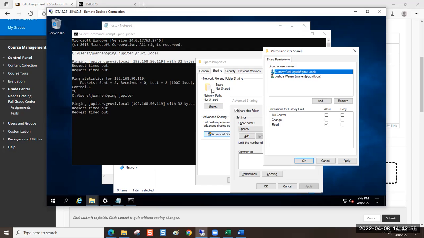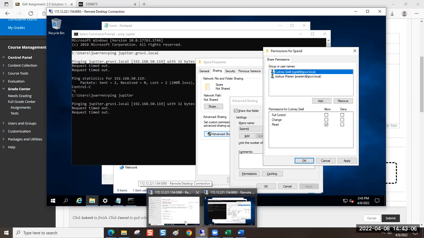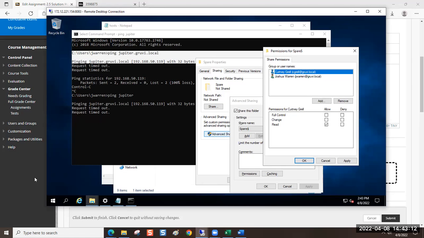Okay. This is the last screenshot that you make. Me adding myself and Warren? Well, I'm sorry, this is the fourth screenshot that you make. Yeah. The fourth screenshot. You're adding yourself, but you have change permissions.